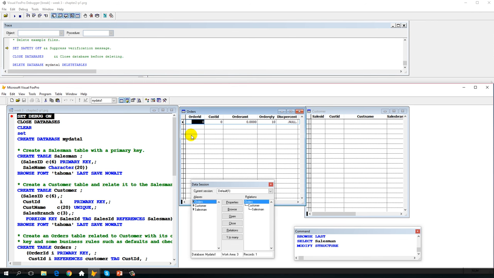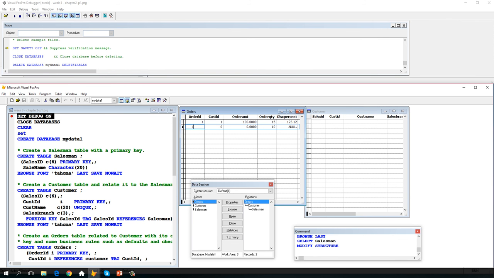But if I assign a unique value, for example 1, to the order ID, cost ID 1, order amount 100, order quantity 15, and description, for example text, this percent, the number was 6,2, so 1, 2, 3 integer, 1 decimal point, and 1 and 2, totally 6 characters. The next, Control Y, another record added.